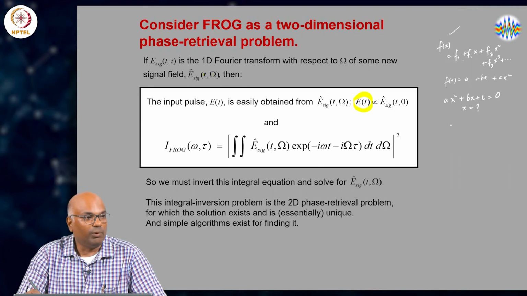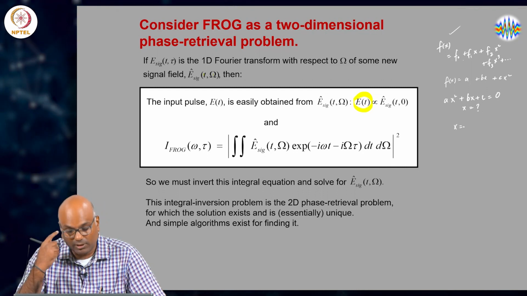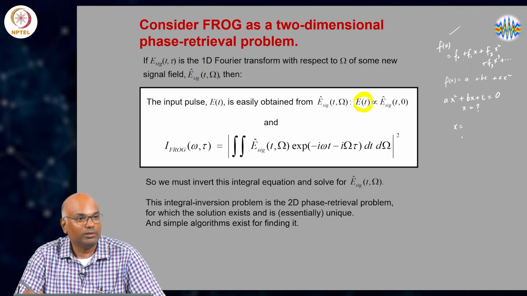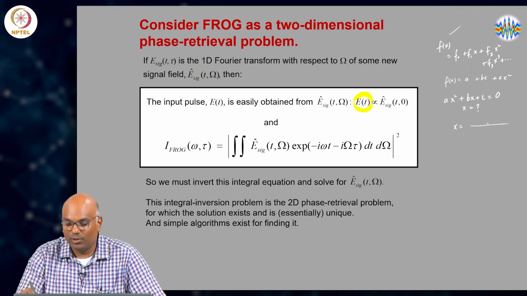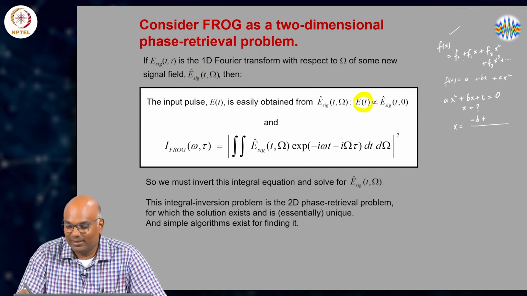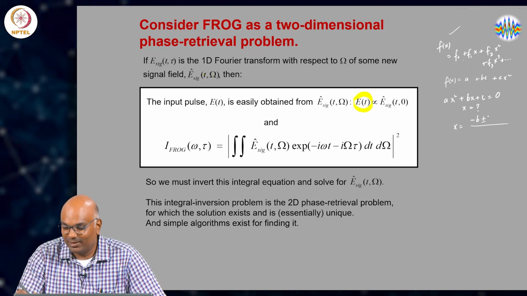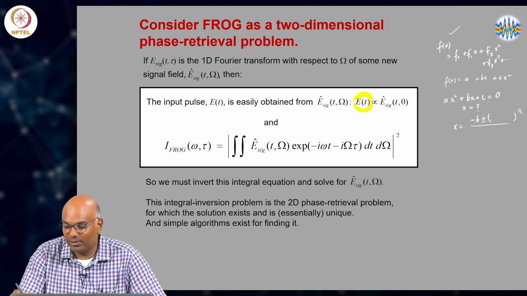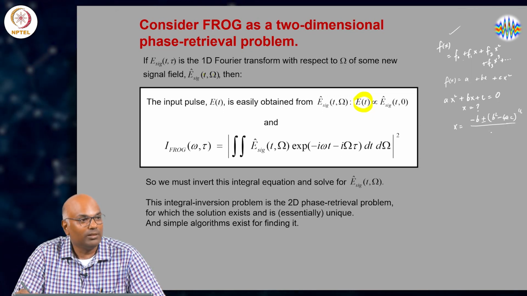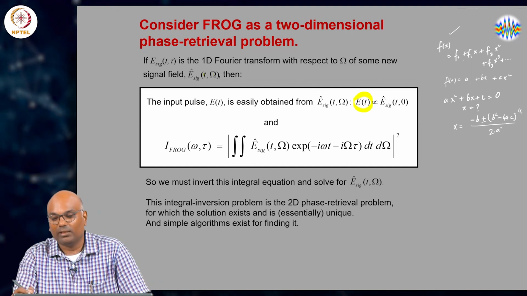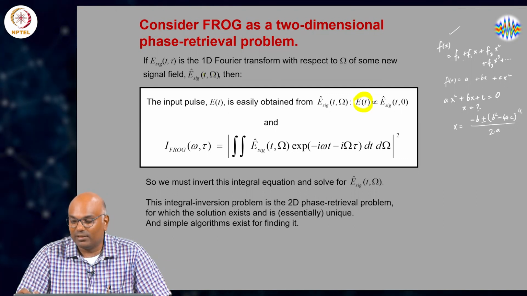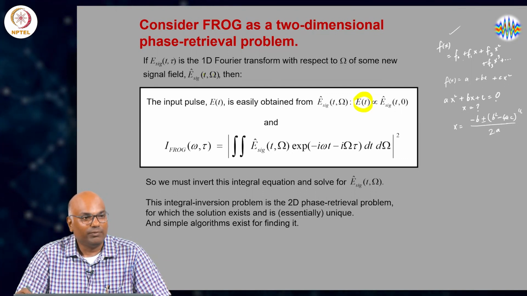In the case of a 1D function, I know that this is what? Help me out here. What is the solution of the quadratic equation? Minus b plus minus the square root of b square minus 4ac divided by twice a. So, of course, we learned about this, but something guaranteed us this solution. We knew for whatever reason.